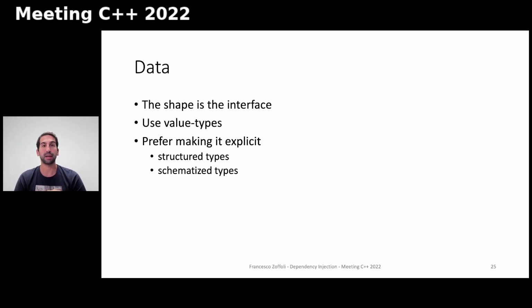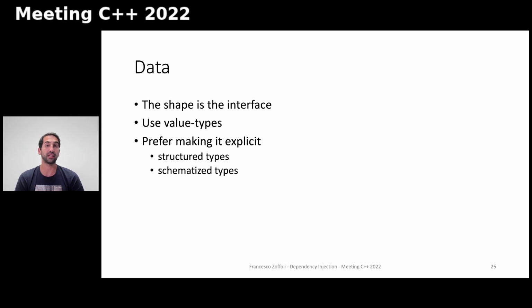This means that, for example, if you have a sequence of items, then this is the interface of the data. The other is that we want to use value types, so basically types which are represented by their value. An example is an integer, a string, right? Like if you have a string foo and the string foo, these two are functionally the same thing. This is just data. We don't want to have differences depending on the instance of the object.